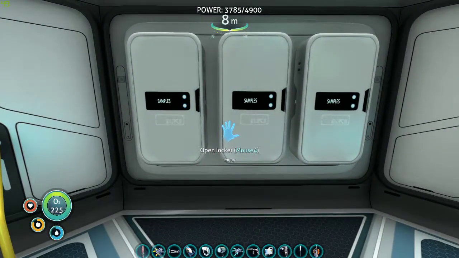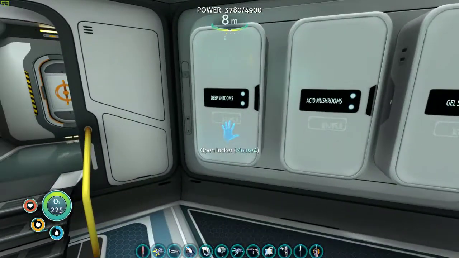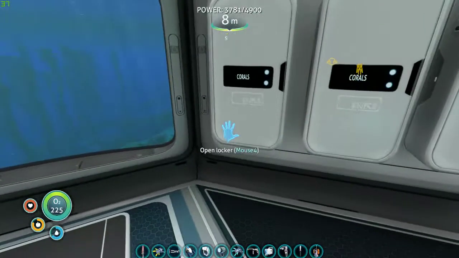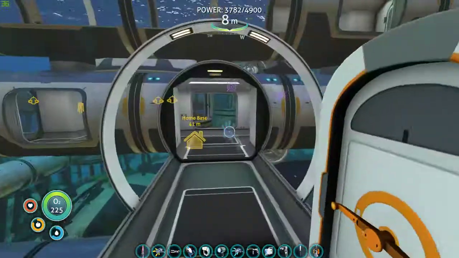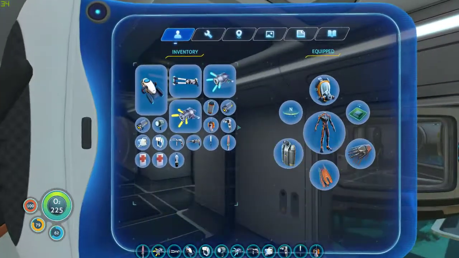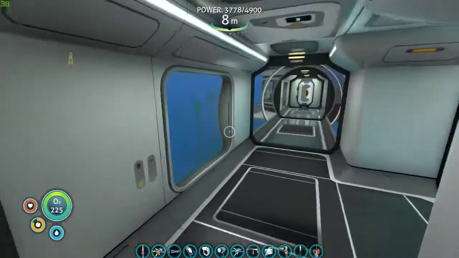We got samples in here. Turned out there was only one sample to collect, I think, pretty much. Well, you can read those. And then I had the table corals and that in here, so I could grab them out of the resource monitors. Time to drink. Actually, that is the whole base, because now we're back here.